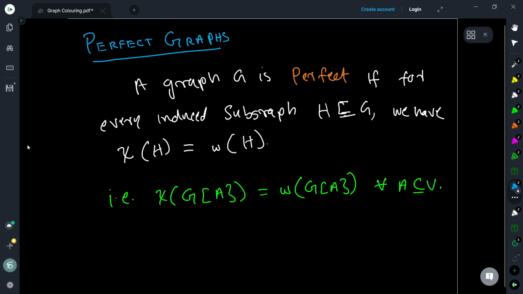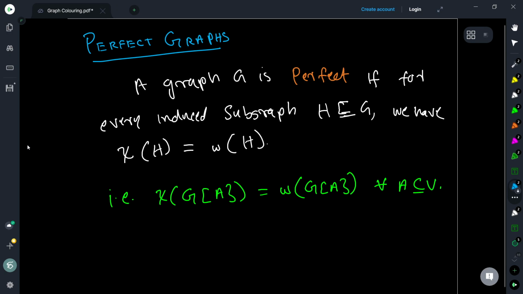Now, we say a graph is perfect if, not just for that graph, but for every induced subgraph, the chromatic number is equal to the clique number. So a graph is perfect if and only if for every induced subgraph of the graph, the chromatic number of the induced subgraph is equal to the clique number of the induced subgraph.